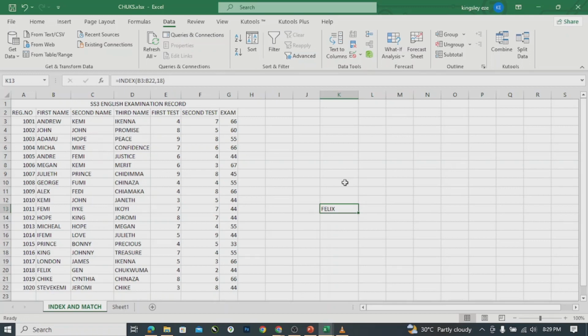So my question now is, when do we consider using this in place of the XLOOKUP or the VLOOKUP, since they are all returning the content?